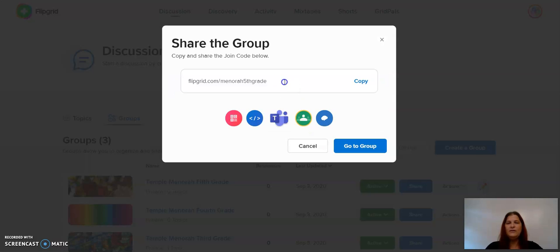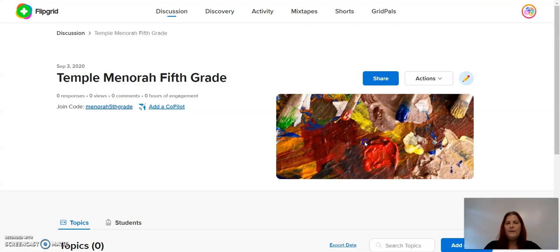And then now this generates for you the URL that students will need to go to in order to join the group and be able to access all of the topics. Flipgrid will also create a QR code that students can scan, embeddable code, and of course for Microsoft Teams, Google Classroom, and Remind, specific mechanisms for you to issue that information on those platforms. For now, let's go to our group. And here is what it looks like. So Flipgrid will randomly give you a cover photo. I can show you how to change that.